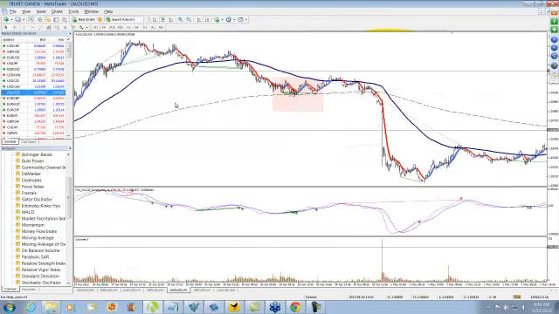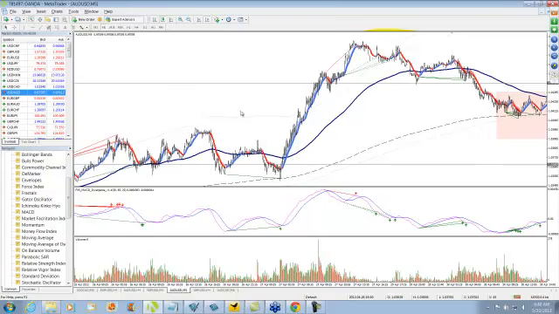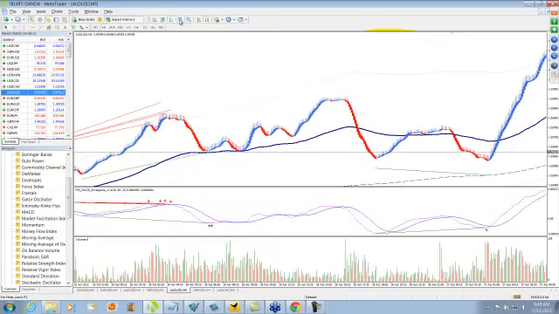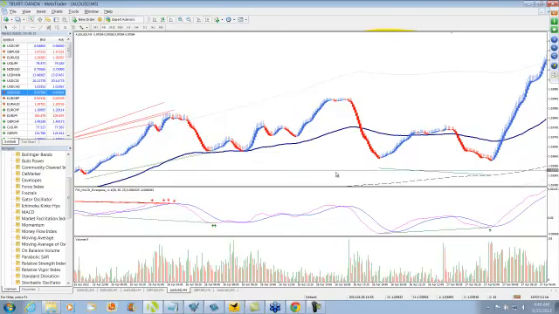Before I answer any questions, I'm going to go back in time and look at more examples. Here's another example. The chart's kind of small, so I'm going to see if I can zoom in without causing too many problems. Hallelujah, I was able to do that. And here's the trade.